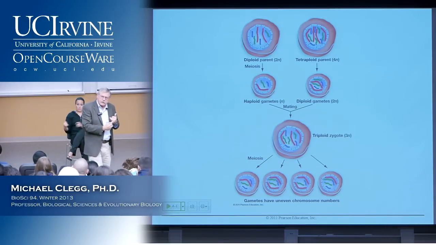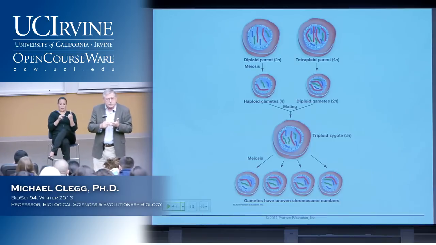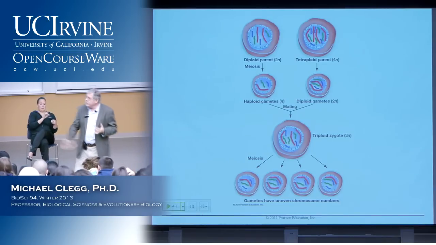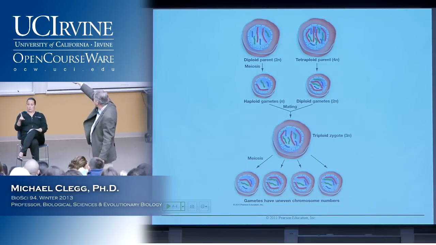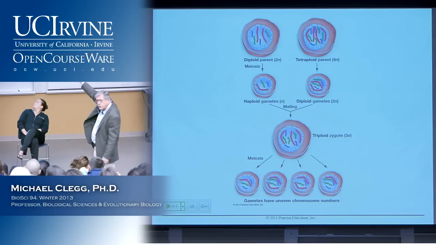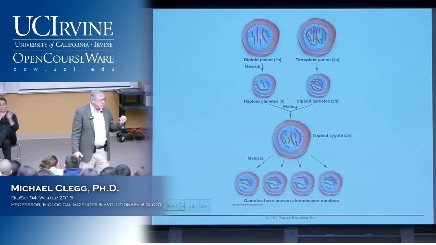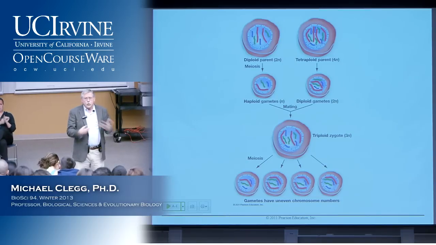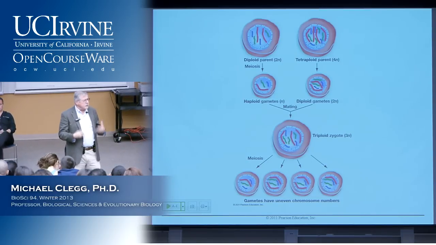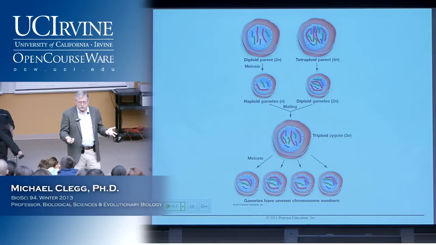Well, one gamete is going to be diploid and the other is going to be haploid, right? And that's what's shown here. So you have a haploid gamete uniting with a diploid gamete, and that produces an individual who has 3 copies of each chromosome.